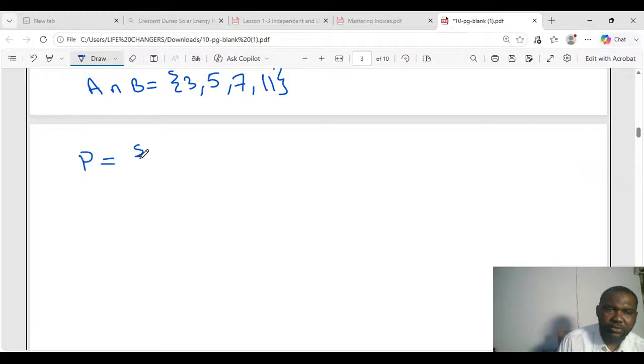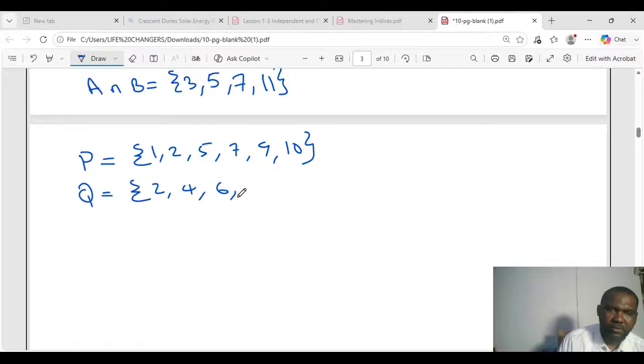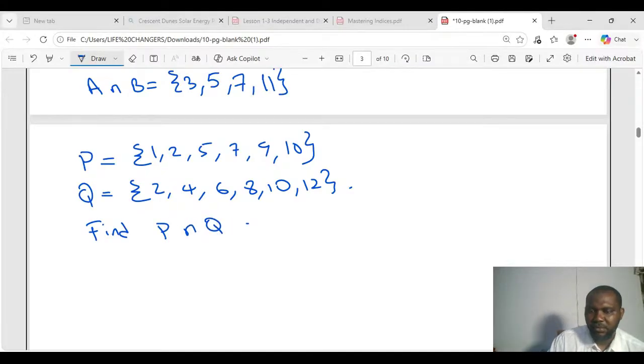P is equal to... Okay, you guys can go ahead and find P intersection Q.